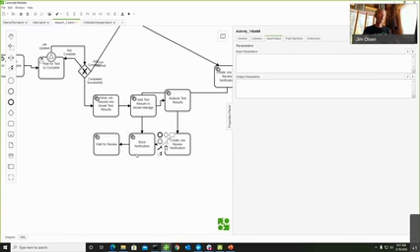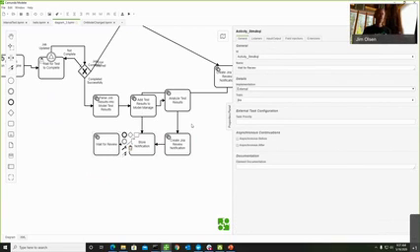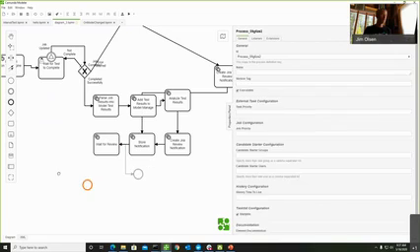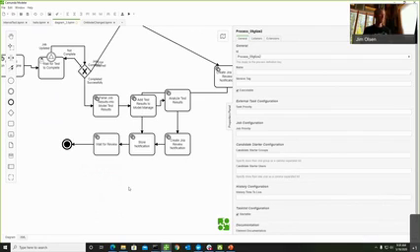Then actually, this one's very easy in that you just store the notification. So again, it says data update within the items. And we're finally going to have the wait for review. That's that external process that ties it together. You just give it a topic, and it will sit there and poll and wait until JIRA tells us it's done. We do that for you automatically in the background, so it's all done. And finally, we're just going to go ahead and terminate this process when we're done, because it's all there. And we're going to set that to a normal terminate end event. That's it. This is messy.